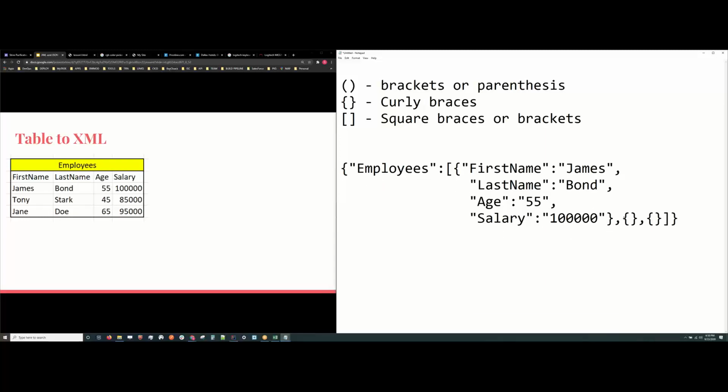This is up to you. Sometimes your framework will align it the way it wants to, and you just write it. But if you missed a colon or a comma, that's going to break everything. So your syntax has to be perfect.